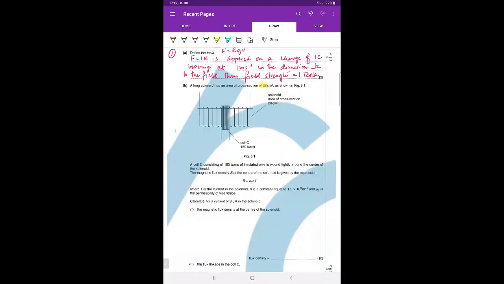So the area of the coil is given as 28. Read आप लोग कर लो. Number of turns आपको given है 160. The magnetic flux density is given by the formula mu naught n multiplied by I. The value of n is given as 1.5 times. Current is 3.5 amperes. पार्ट में मैग्नेटिक फ्लक्स डेंसिटी निकालनी है. सो बेसिकली बी की वैल्यू. सो फॉर्मूला डायरेक्टली अप्लाई कर लेते हैं.